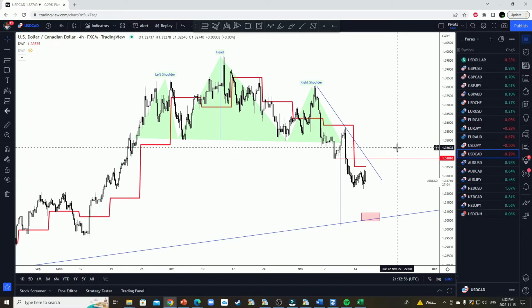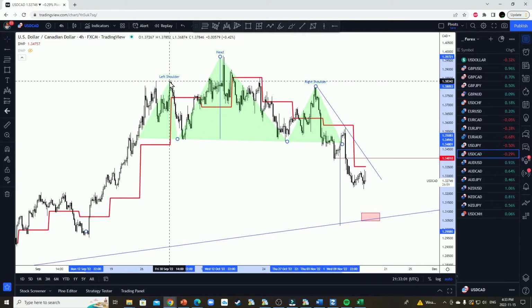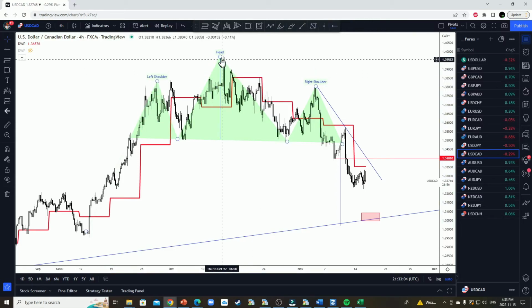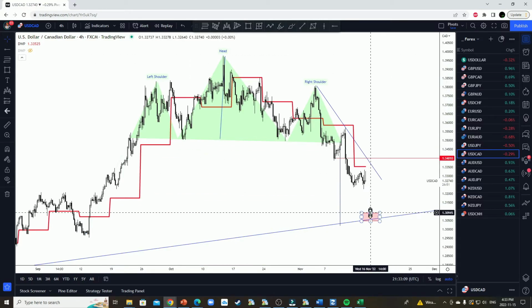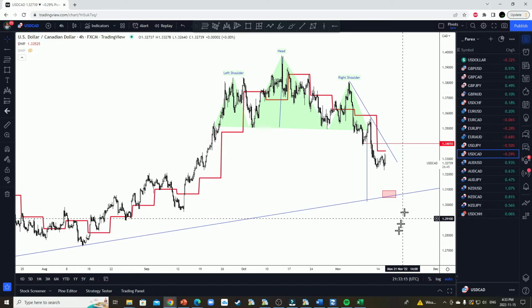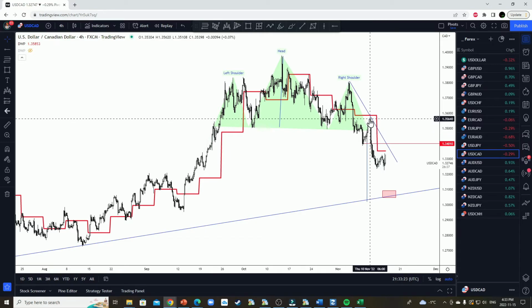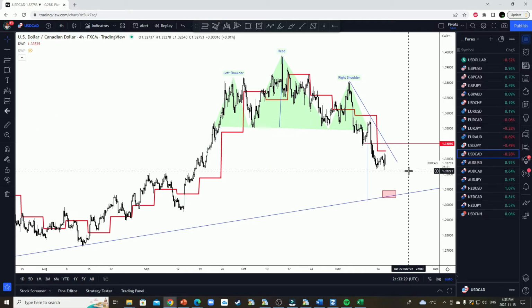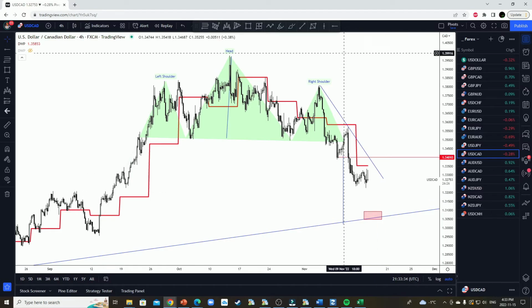Maybe if the series is popular, I'll do it at a later date, but for now, it is what it is. So yeah, I'm trading off of this head and shoulder pattern, and hopefully we can get this target over there. The point at which I would say I'm wrong would be if price is able to go back to this point, to last week's pivot, and if it breaks this swing low, I would say, yeah, maybe this is going to keep going up. But for now, I have no reason to believe that, so this is another trade that I wanted to explain.